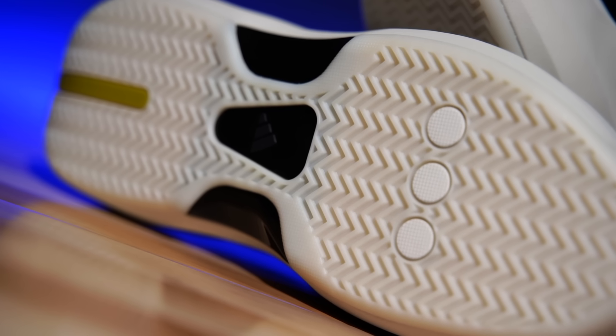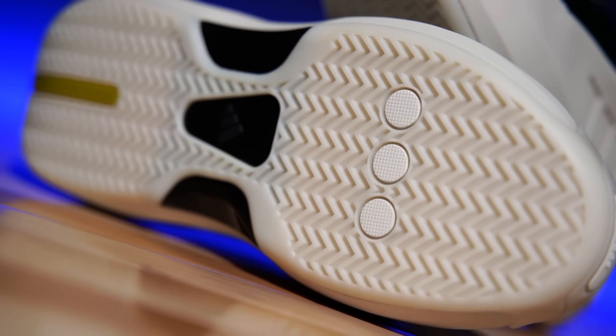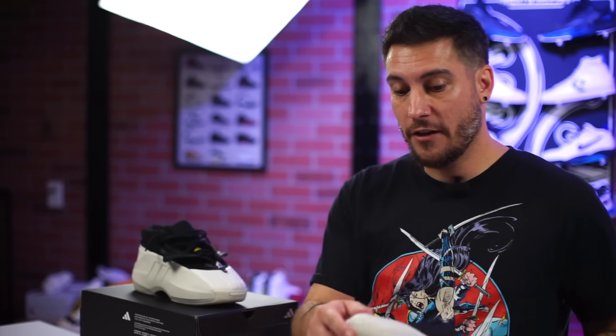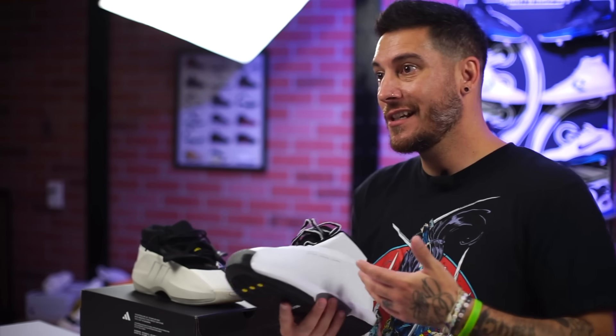I can see exactly why so many people assume this is a basketball shoe because it looks like it's going to rip the floors off. But this shoe is paying tribute to the Adidas Crazy 1 as well as the 2. If you look at the original Kobe 1, it's a slightly similar outsole — it went from thick to thin. They did the same thing on the 2 and the 3, which have never retroed. The 3 never even released because that's exactly when Kobe left.